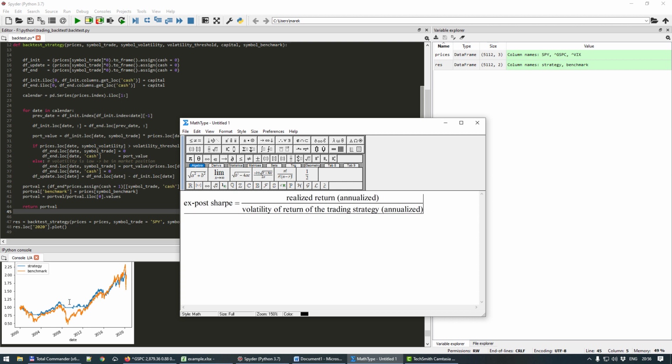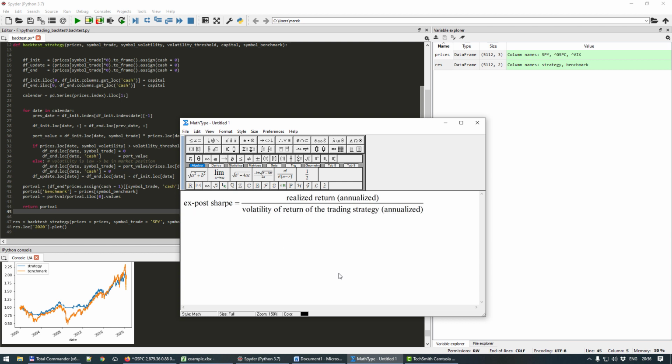So maybe the blue strategy, the trading strategy, would have a Sharpe ratio higher than the benchmark. So this is what you can also do to assess your trading.